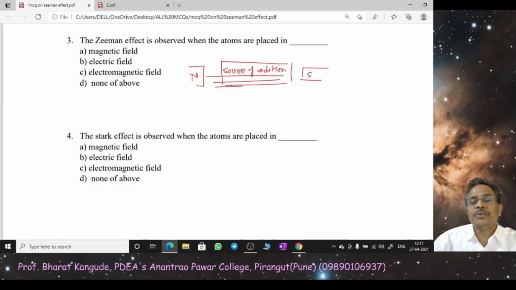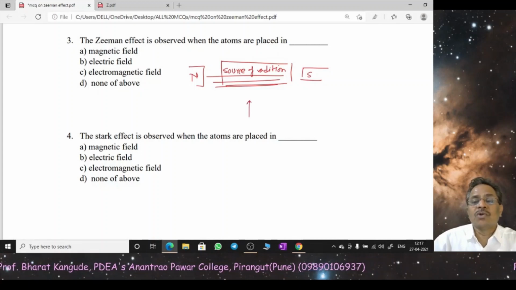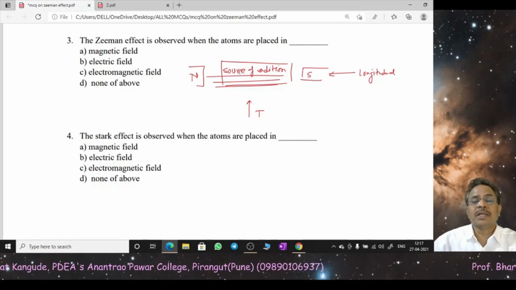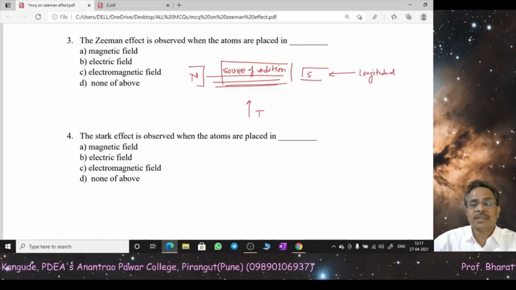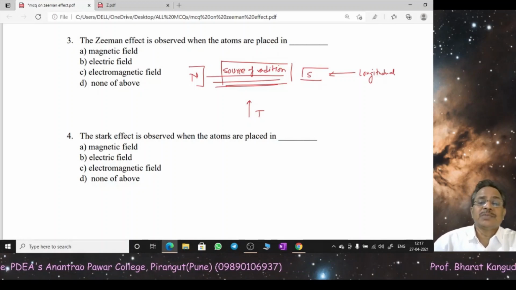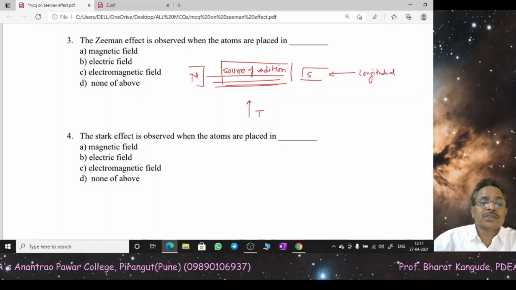and if I go for observing the spectral lines from that radiation, there are 2 views. This is called transverse view, and there is another view from this direction, called longitudinal view. Depending upon that, you find the spectral lines get split, so a singlet becomes a triplet or multiple lines, and this effect is called the Zeeman effect. This is possible when a strong electromagnetic field is applied over this particular source of radiation, and that is why the correct answer of this question number 3 is A, that is magnetic field.